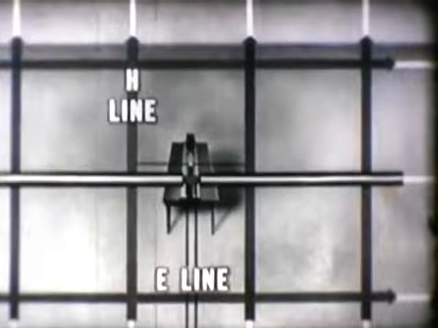Therefore, the polarization of the receiving antenna must also be considered. In this case, the receiving antenna must be horizontal and at right angles to the H lines of the wavefront. The transmitting and receiving antennas are now parallel and broadside to each other. This broadside position is necessary because of the nature of the radiation pattern of the half-wave antenna. The shape of this pattern indicates areas of no radiation or nulls along the axis of the antenna. A receiving antenna placed in a null area would be unable to receive a readable signal.